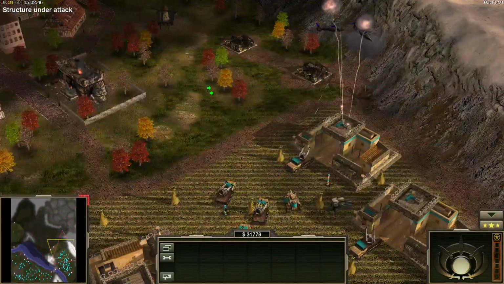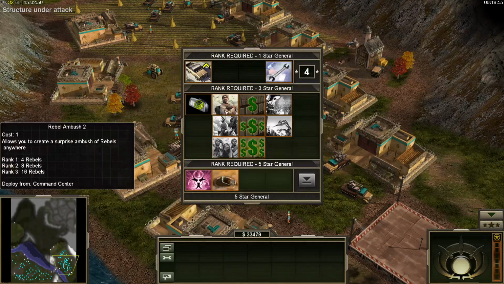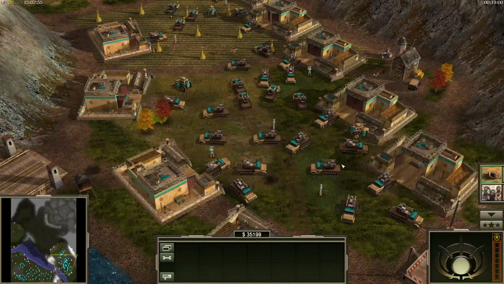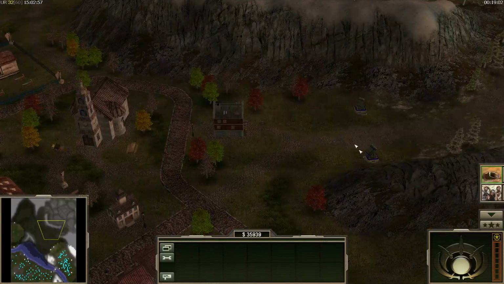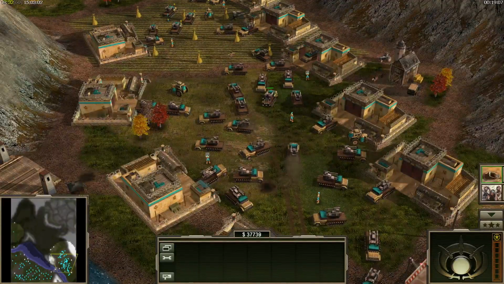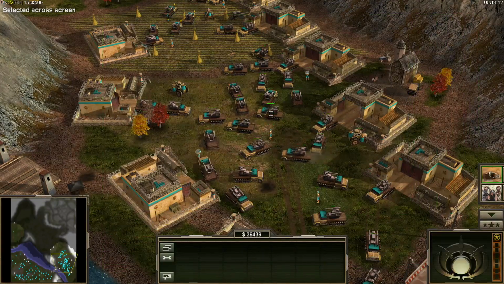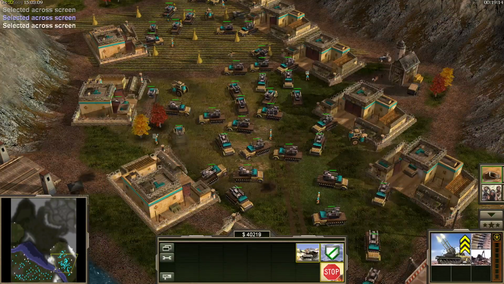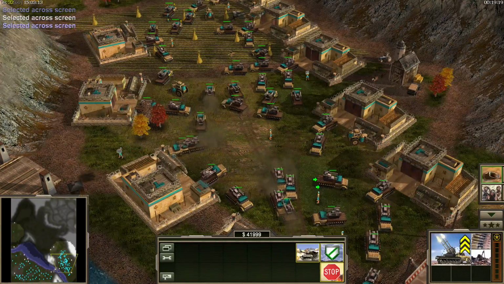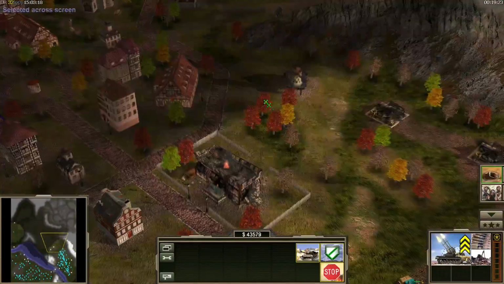Yeah, just keep on building quads. I think this should already be enough. The Rebel Ambush can be easily used here for these 2 Patriots. With a double click on the quads, you select all of them. You can also just drag a box all around them to select them. I like to use double click, or select one and press E to select them all on the screen. Yeah, with all these quads, just move in.